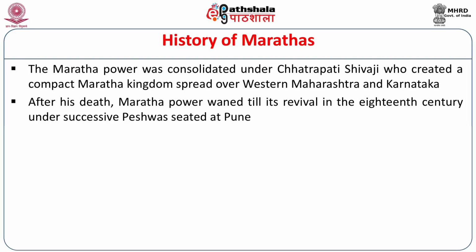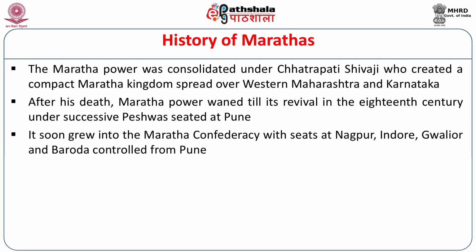The Peshwas again were initially prime ministers of the Maratha Chhatrapatis, but soon they became a power by themselves seated at Pune. And later they also had their own local chieftains seated in Nagpur, Indore, Gwalior, Baroda, basically controlled from Pune. So this was the second stage of the Maratha Empire when it grew into a large Maratha Confederacy.